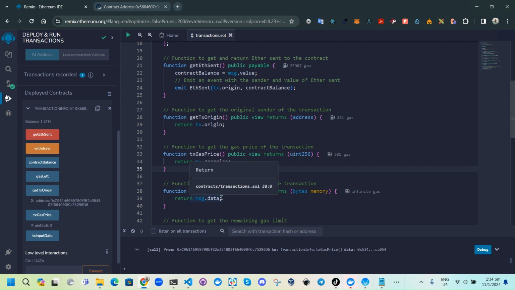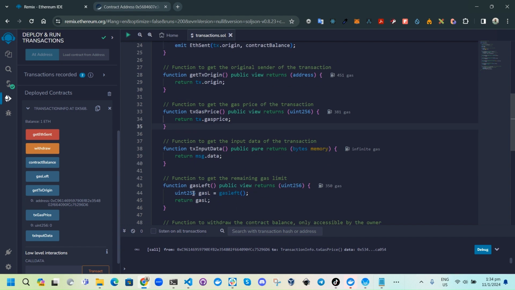Okay, this one is important to talk about. There's a function called gas left. A few Solidity versions back, you would get this on the, actually, my memory is failing. I don't remember if it was the MSG object or the TX object. I think it was a TX.